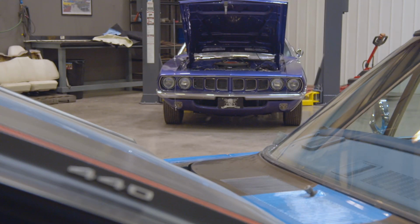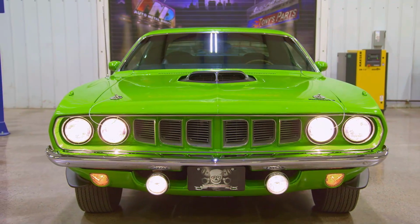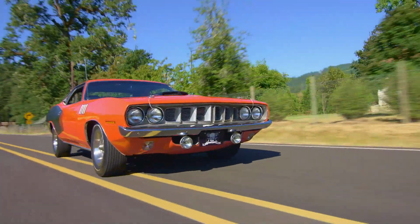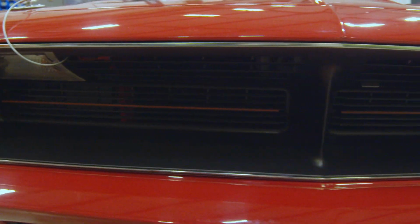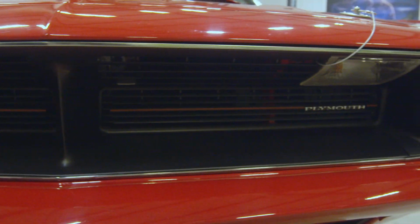The '71 Barracuda Cuda was the only year they had four headlights. They had two on each side, a high beam and a low beam. 1971 was the only year for the Barracuda to have a four headlight system. The grille was unique from the 1970. The 1970 had a park lamp that rode up real high.